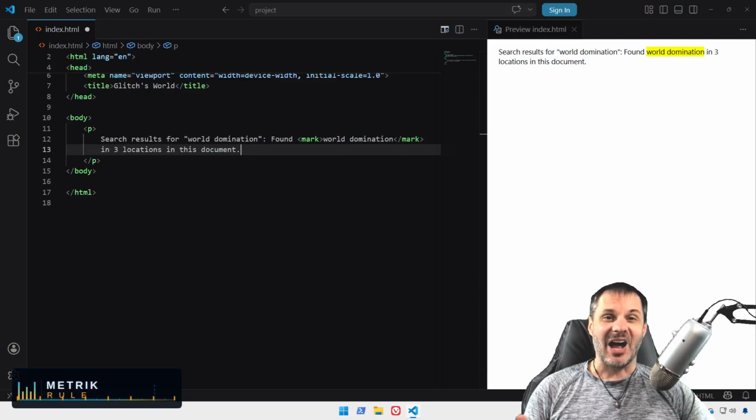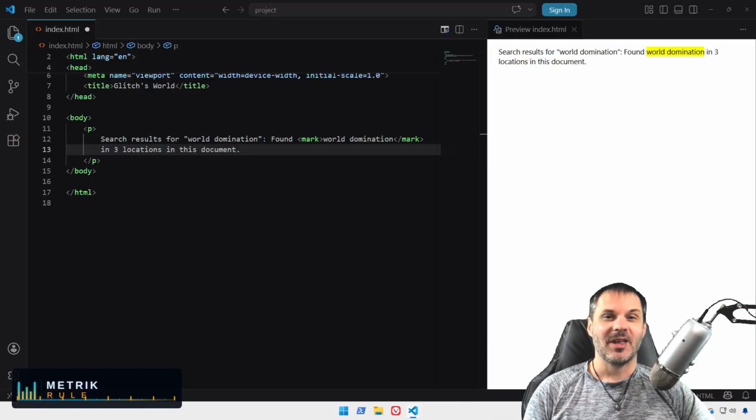The U tag underlines text. It was originally used for hyperlinks and then fell out of use because hyperlinks have their own styling. Today, the U tag is valid for very specific purposes like indicating a misspelled word in a document editor or marking a proper noun in certain languages. In practice, you will rarely need it, and you should be cautious because underlined text strongly suggests a link to most users.